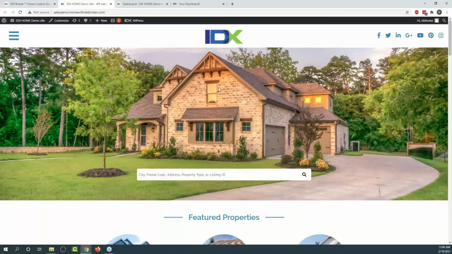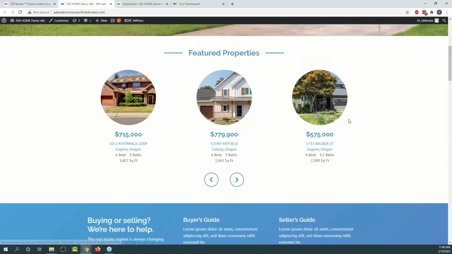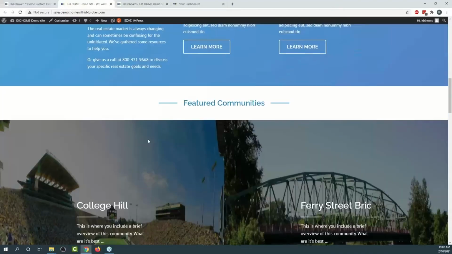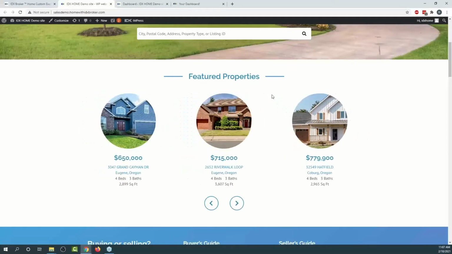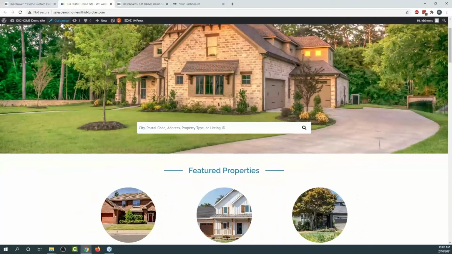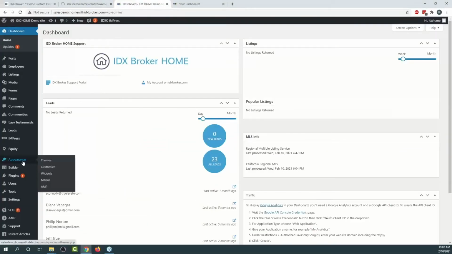Starting on the homepage here, the homepage of every theme is comprised of default widget areas or sections. So here is a widget section, here would be another one, and so on. And within those sections, you can place content or widgets, so anything that goes within there. And if we wanted to jump in to edit any of the homepage, if you're on the homepage, click Customize. If you're in the dashboard area, you're going to go to Appearance, Customize. So anything related to the homepage and editing those sections is all going to be under the Appearance section.